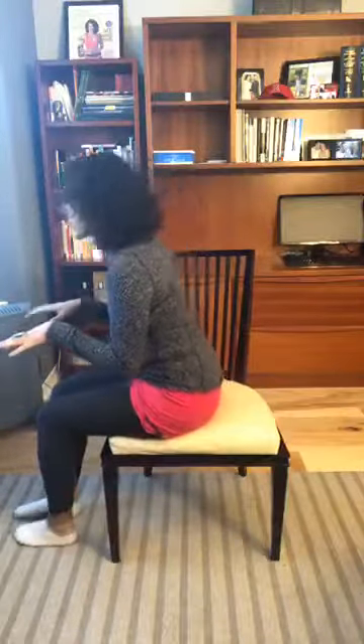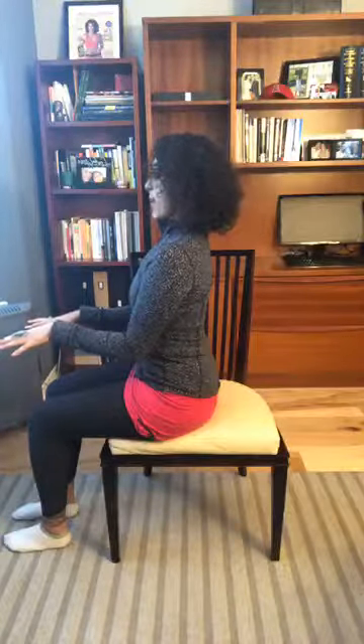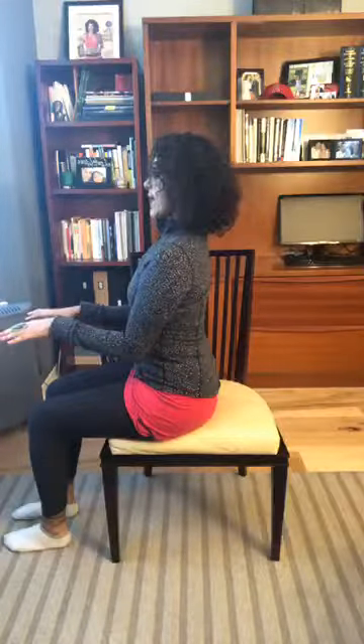Most people have what we'd call forward head posture, especially when working. So we're going to do a little exercise where we pull the head back and relax — a contraction of the neck muscles moving back and then relaxing. At the same time as you pull your head back, you're also squeezing your shoulder blades together gently behind you. It's a double movement: neck muscles engaging and upper back muscles engaging. Make sure you're not putting tension in your neck and shoulders.